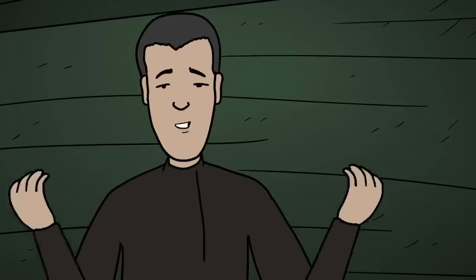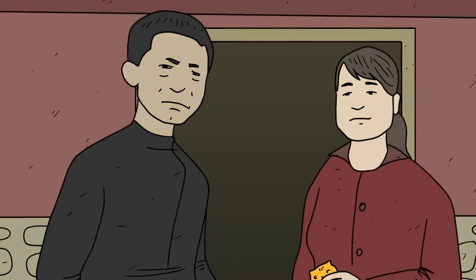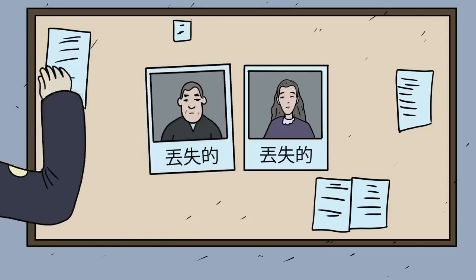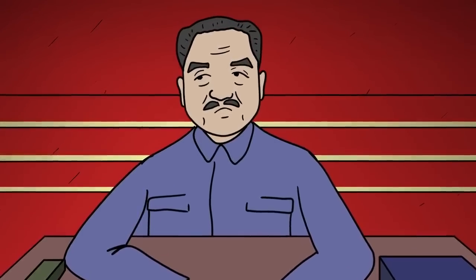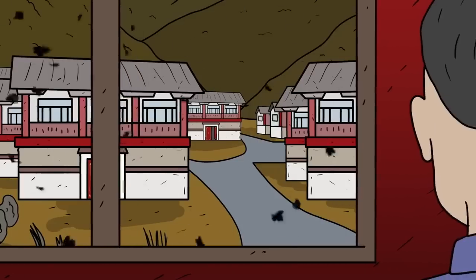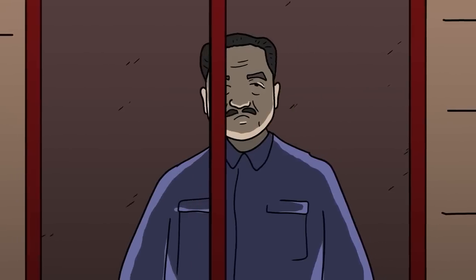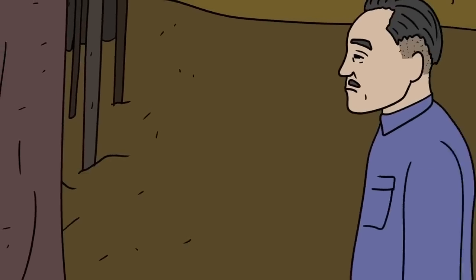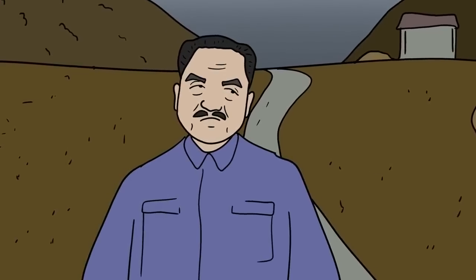The villagers had their own theories about what had happened. Some speculated that a mystical wolf was living in the forest and devouring them. Others were suspicious that it was actually the families that were to blame — that perhaps the families had killed their relatives and buried them in the forest. The leader of the village knew that if the disappearances continued, tourists would stop coming. He couldn't afford to let that happen, as the local people relied on the money the tourists brought. He decided he would search the forest himself to find any clues. He knew it like the back of his hand, having spent most of his childhood playing in its depths.